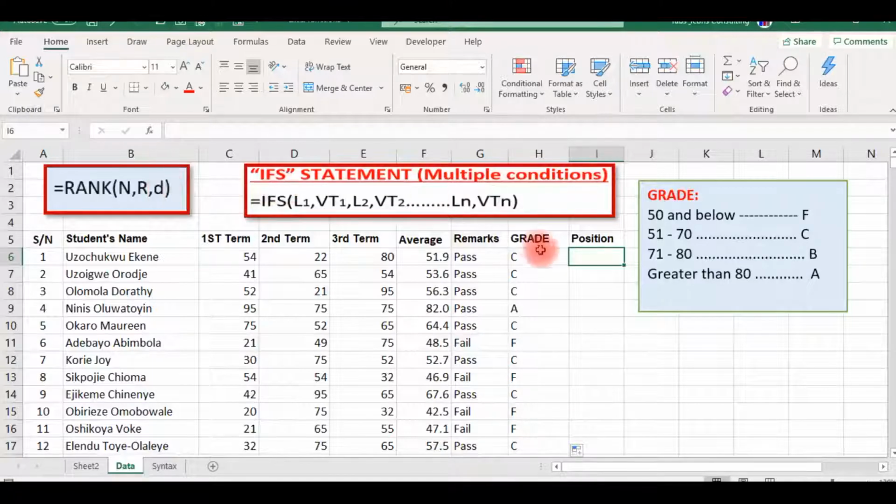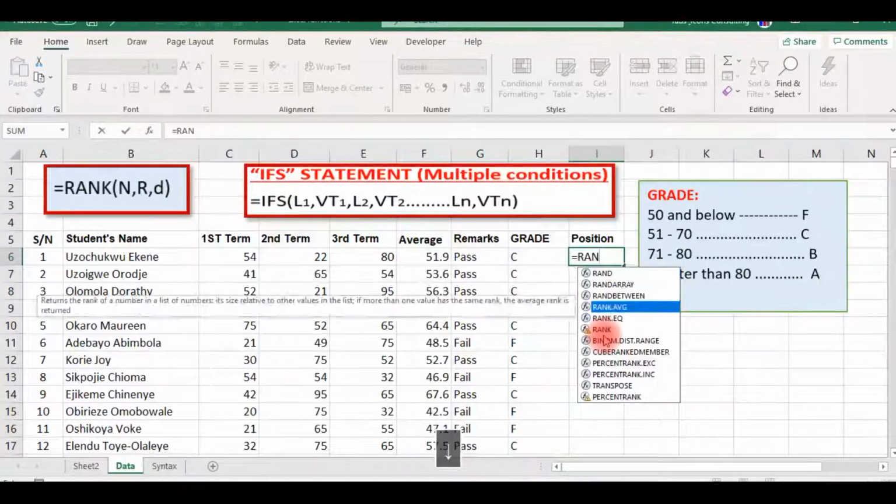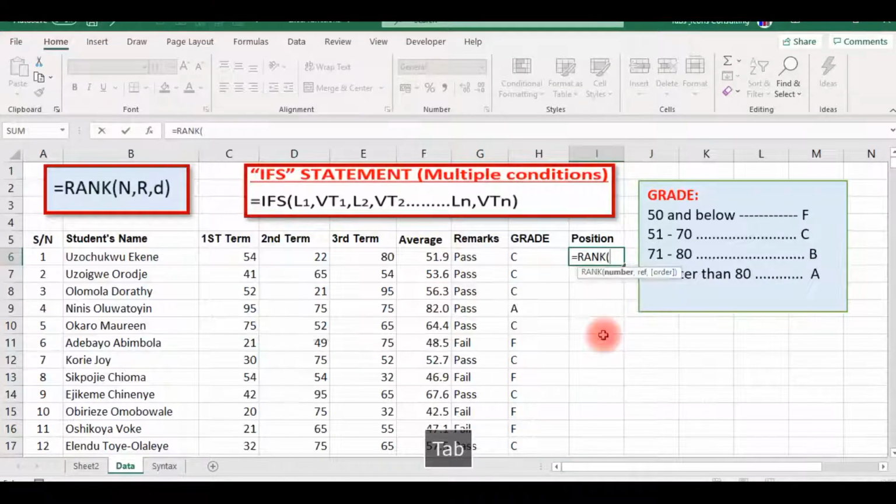So we're going to say equal to rank, and I take rank. Now number, which number am I ranking? It's asking me for the number. I'm ranking this first value, that's the number, and I take a comma, and it's asking me for the reference, which is what we call our range. Now this number, I'm ranking it among the whole of these values.